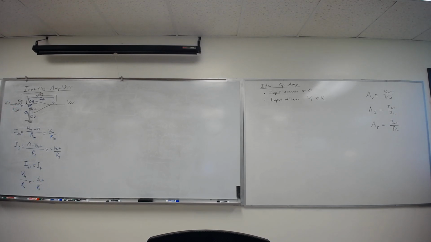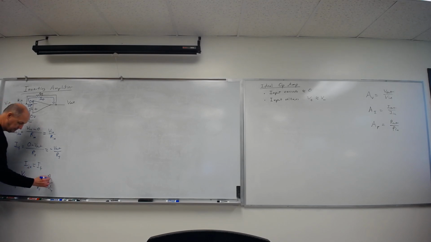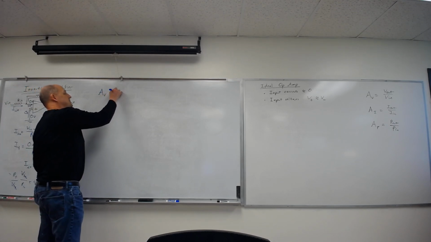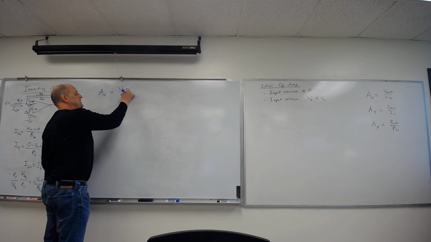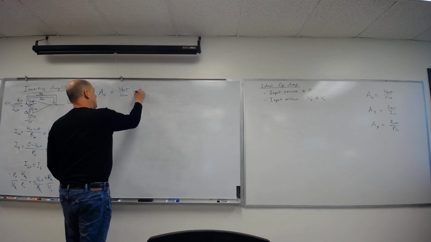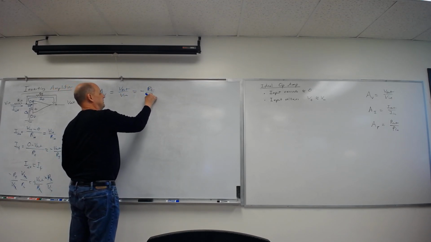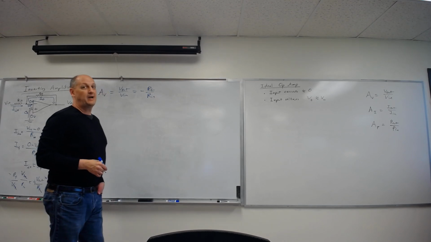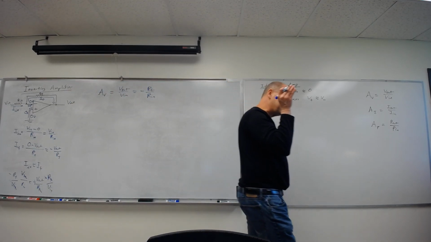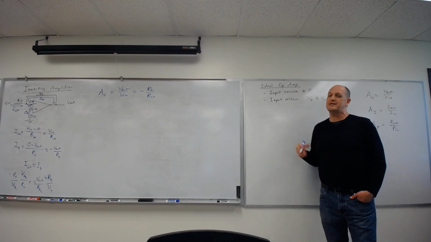Then I need V out over Vn as the gain. So I'm going to divide both sides by Vn, and I'm going to multiply both sides by RF. In fact, I'll do the negative RF. So Vn cancels here, RF cancels there as well as the negative. So I'm left with V out over Vn. So my voltage gain is V out over Vn equals minus RF over Rn. So when I build one of these, I can just take the feedback resistor and divide by the input resistor, and that'll tell me the gain.